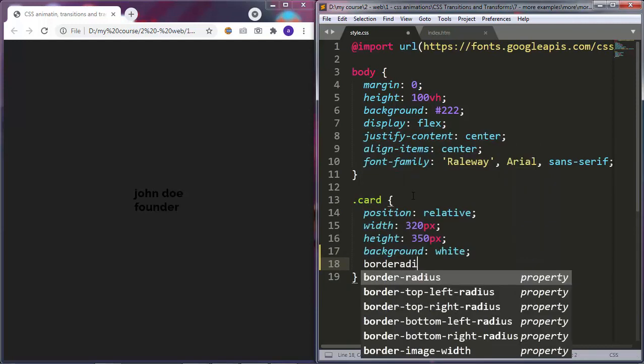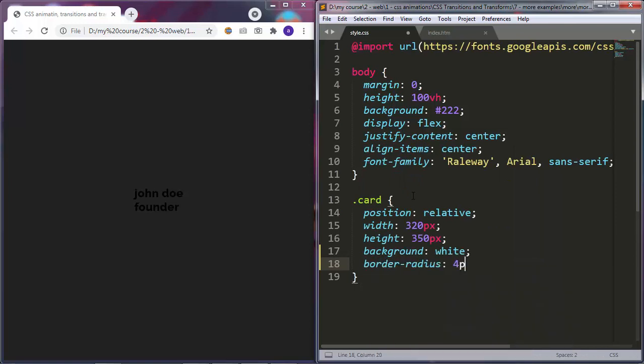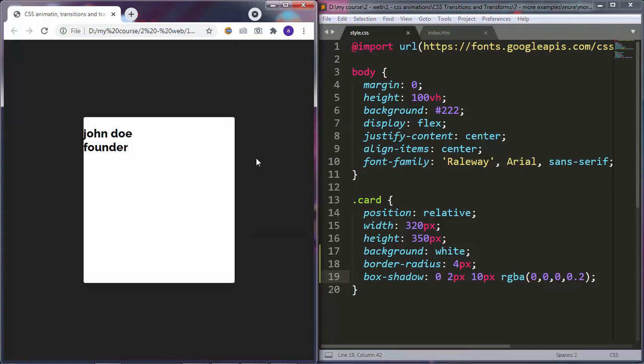Border radius 4 pixels, then box shadow 0, 2 pixels, 10 pixels, RGBA 0, 0, 0, 0.2. And now you can see we have this white background that sits in the center of the browser.